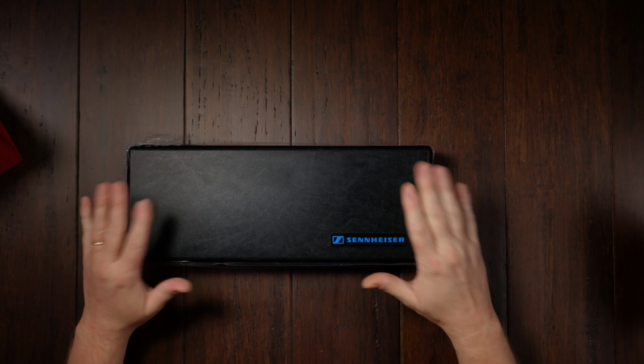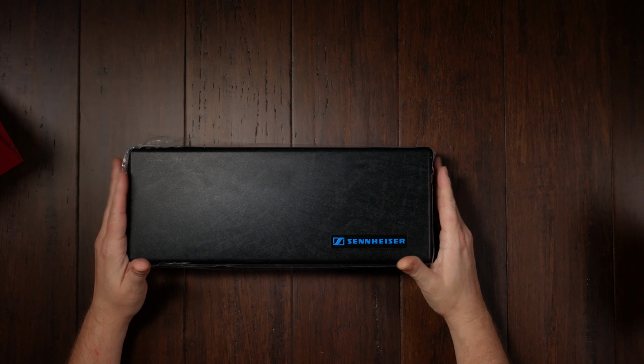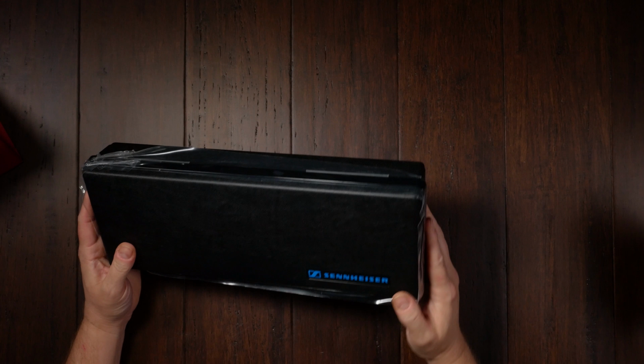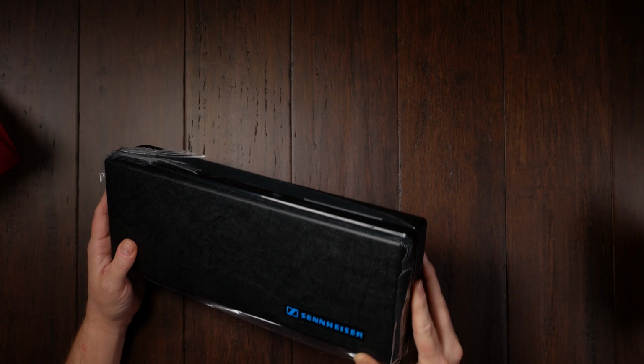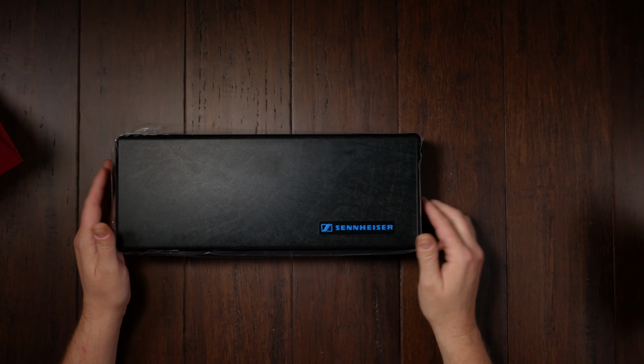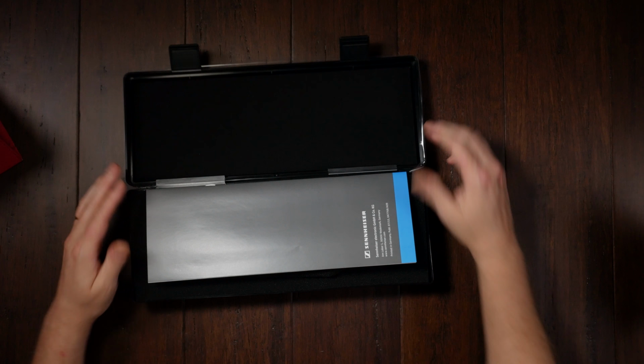One of the things is on the fake Sennheiser boxes, which by the way, look quite real. This blue paint right here may actually have little fingerprints or may not be perfect. So inspect it closely. If it looks at all amateurish, actually, why does mine look amateurish? No, just kidding. If it looks at all amateurish or there's anything that's off, that could be an indication. Let's just open up this mic and get into it.